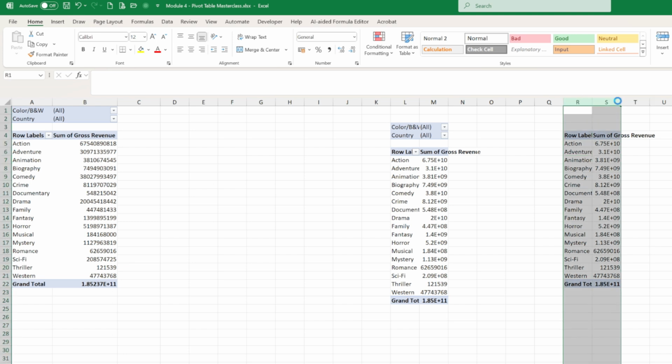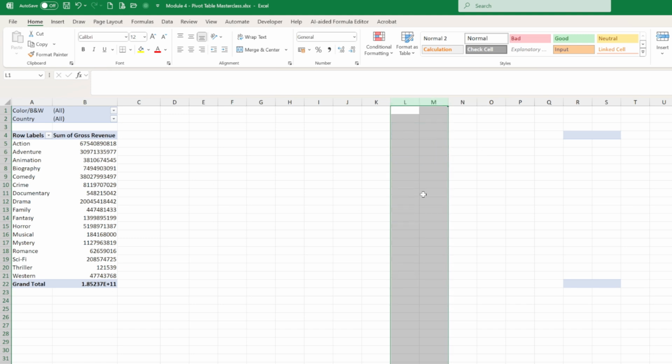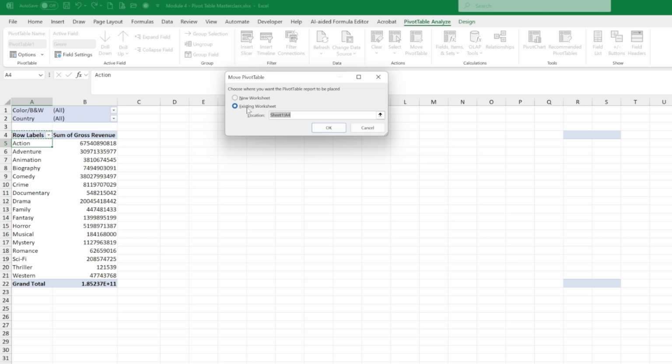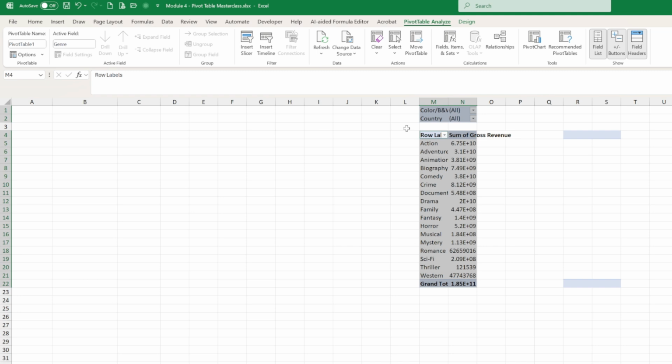So if you are having a big pivot table and you want to ensure that nothing is left out, then the easy way is to select this one and then go to pivot table and then click on move pivot table. It will ask you to select the place where you want to move it. If you want to move to a new worksheet, then you can select new worksheet, or if you want to move to an existing worksheet, meaning the same worksheet, then you can select existing worksheet and click your cursor at the place where you want to move. Suppose I want to move this pivot table to the column M here, then I will simply click here and then click on OK. Then it will move here.